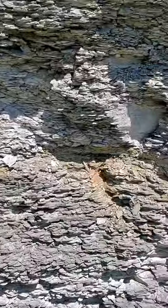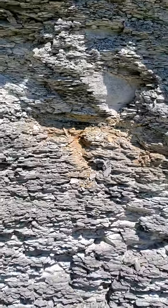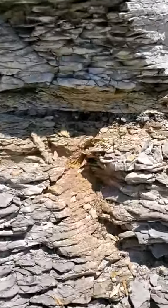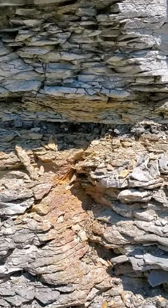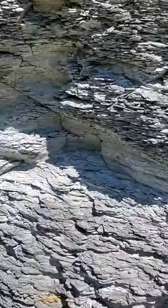Some more stuff about this lower unit here at Hobuck Flats. We've got some of these little spots where there's more of an orangey color rusting out. I actually touched it — it's softer. There's like a dark little band right there in the middle. Looks like it's kind of like charcoal or like preserved plant parts, maybe even.